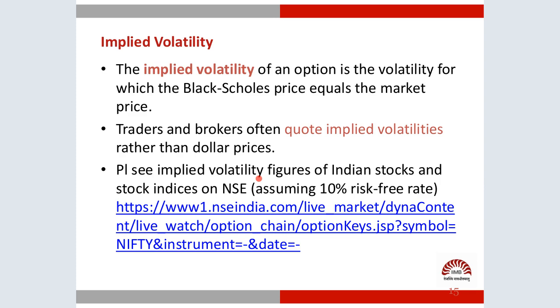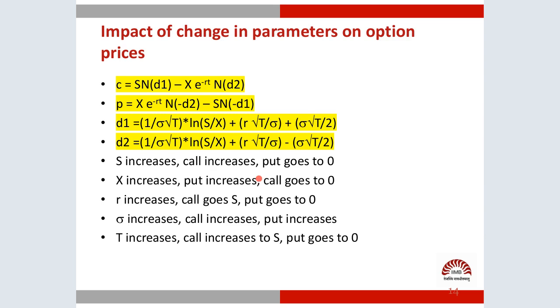Now, one other question I want to highlight out here. If I go back to the previous slide, you see that I need a sigma. What is sigma? Sigma is the volatility. Now, how do I estimate sigma? Remember, we have said this earlier. One way to estimate sigma is to calculate it based on historical data. So use some kind of model, which could even be simple, based on historical data, and I can compute the value of sigma from there. That is one way of doing it.